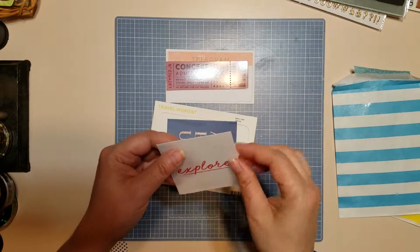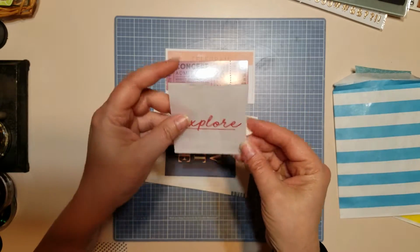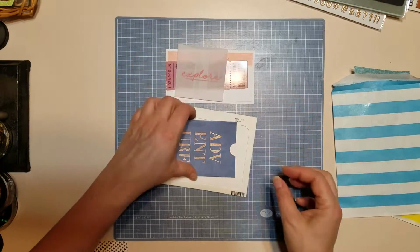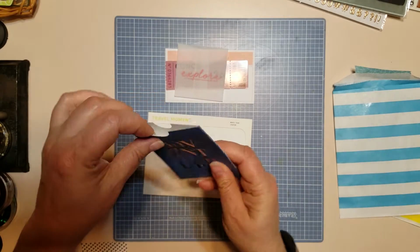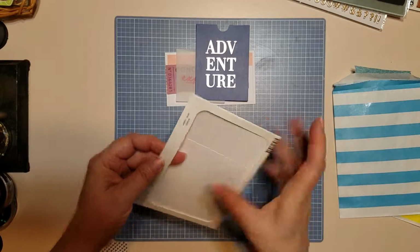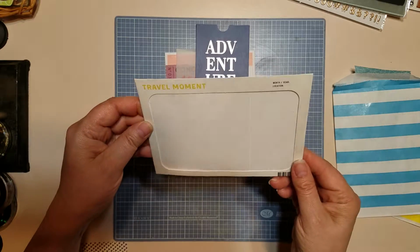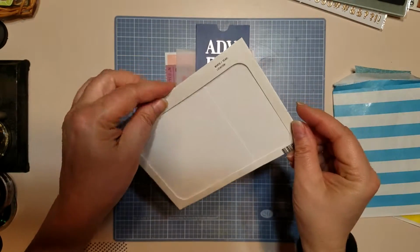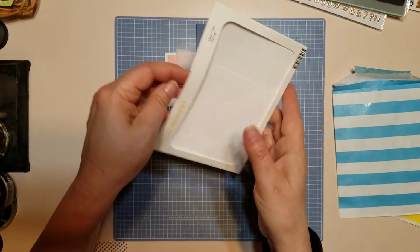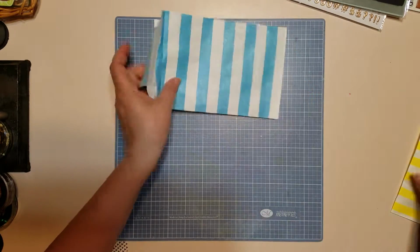I like to put my journaling in there, or something from vacation, you know, that we brought back. Like, I wouldn't put seashells, but that's what's coming to my mind. So that's cool. Oh, and another one, adventure. So I can hide my journaling in there. This is awesome too. Now, see, I don't know if I'd put a photo in there. I might put a photo and a journal next to it. A lot of things that we could do with this, but it's got a see-through transparency, and then you can put stuff in there. That is so cool. I love that.